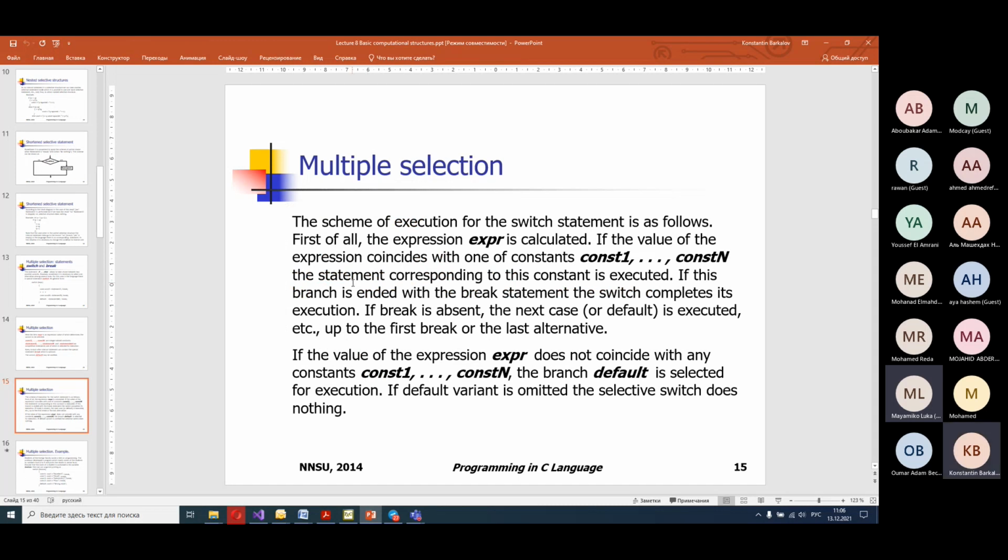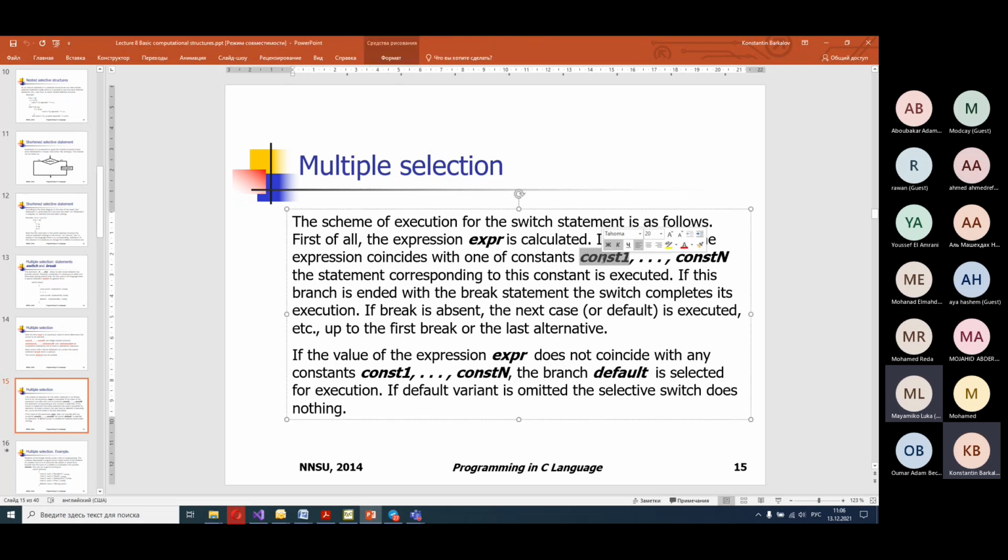The scheme of execution of the switch statement is as follows. First of all, the value of the expression is calculated. After that, this value is compared with the constants, number 1, number 2, number n, one after another.